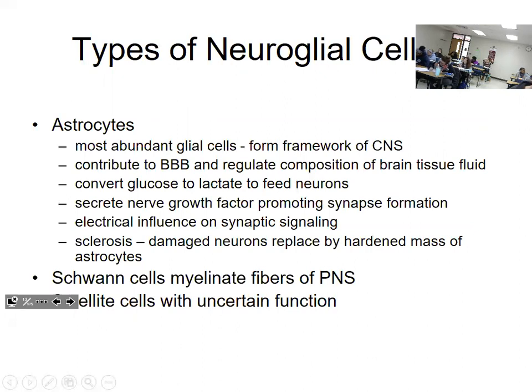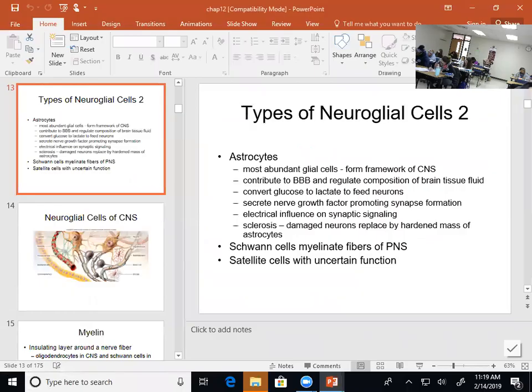Which cells do we know are affected by this? The astrocytes. Okay, so do we have 4 glial cells that we just found out are incredibly important in supporting the neurons of the central nervous system? Are you all going to be able to match their functions to them? Yes, you're going to have to. Not on Tuesday, are you? But by Thursday?